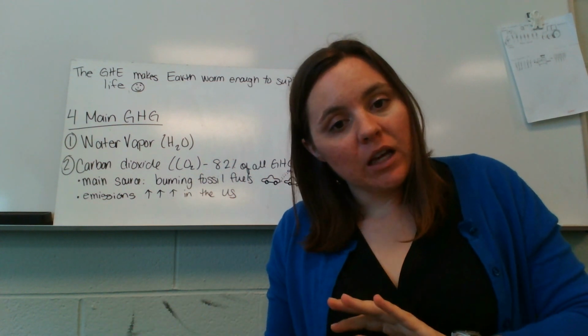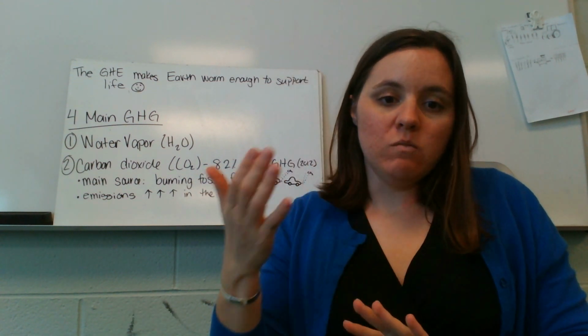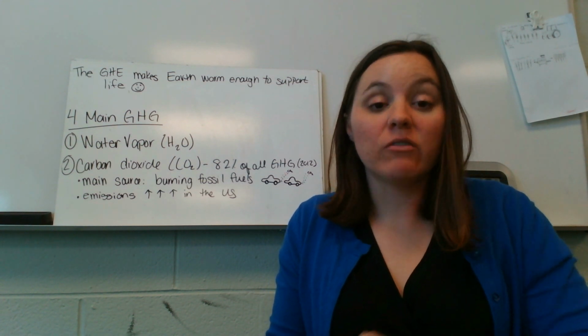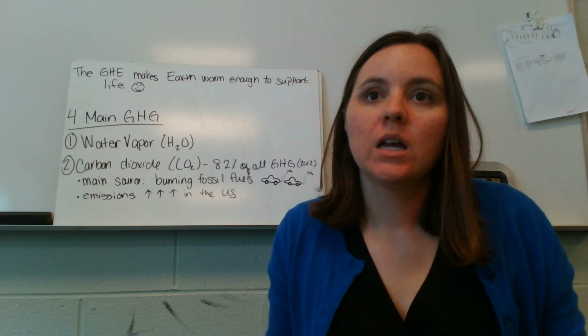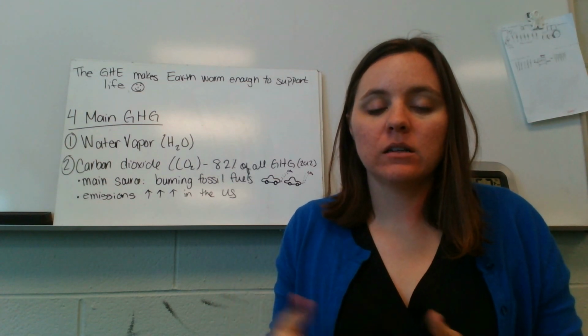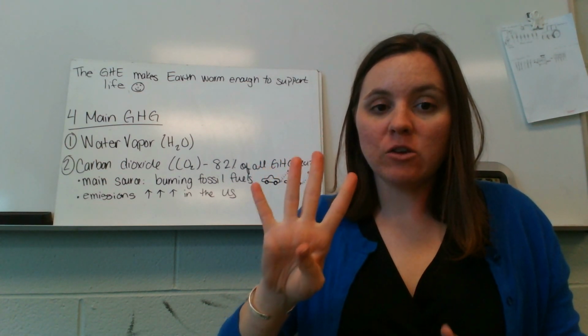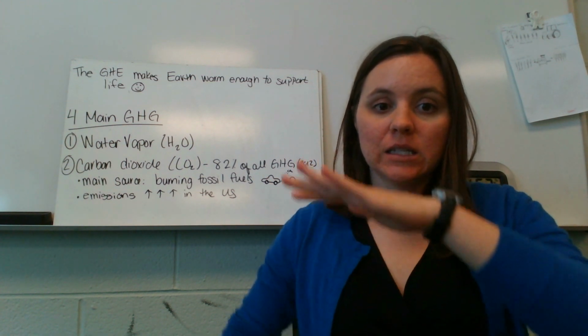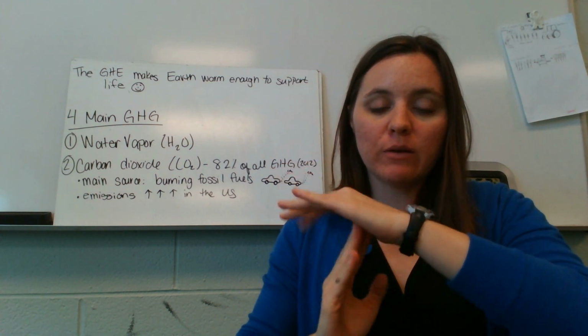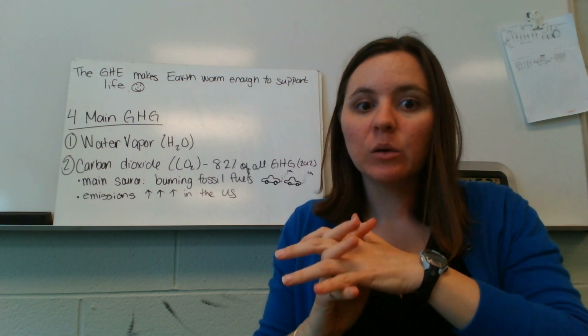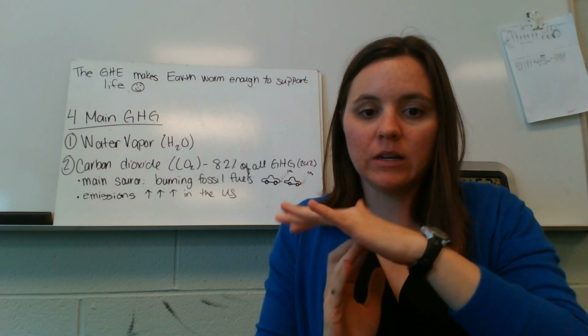It's not a great thing when we start adding way too many greenhouse gases and it kind of goes out of control and we have too much warming. So we'll start talking about that in steps. But right now, you need to know the 4 main greenhouse gases. So these are the gases that are trapping that infrared radiation that the Earth's surface is emitting and trying to leave, but the greenhouse gases aren't letting it.